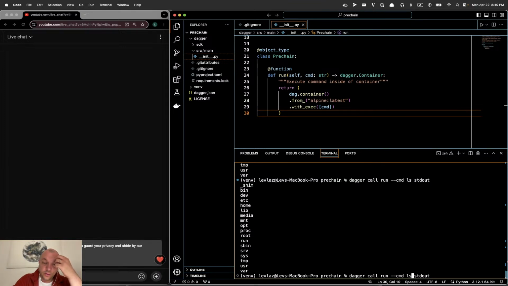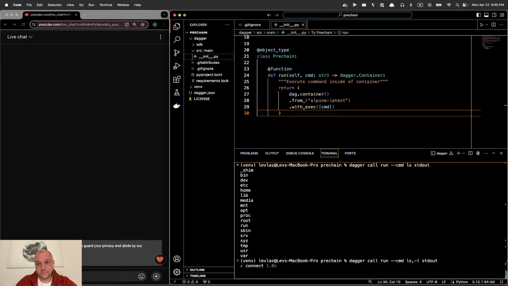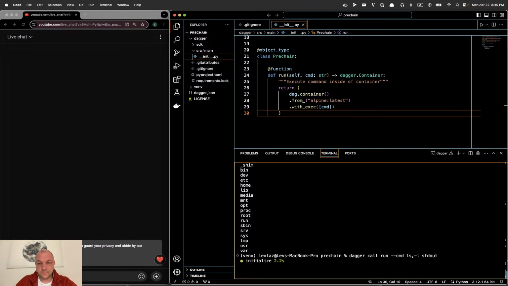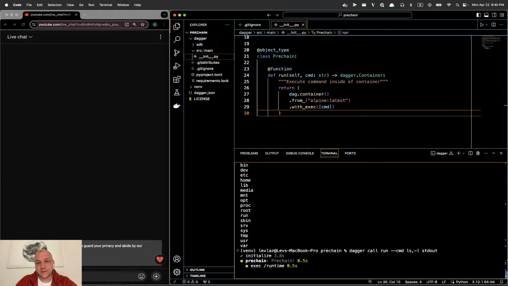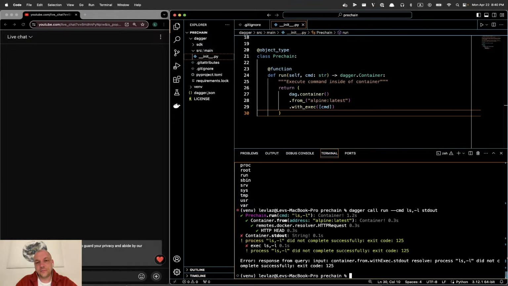So this is actually a great example, right? Because you can get pretty far with just this model right here, right? And as long as the arguments to that command, maybe I spoke too soon.